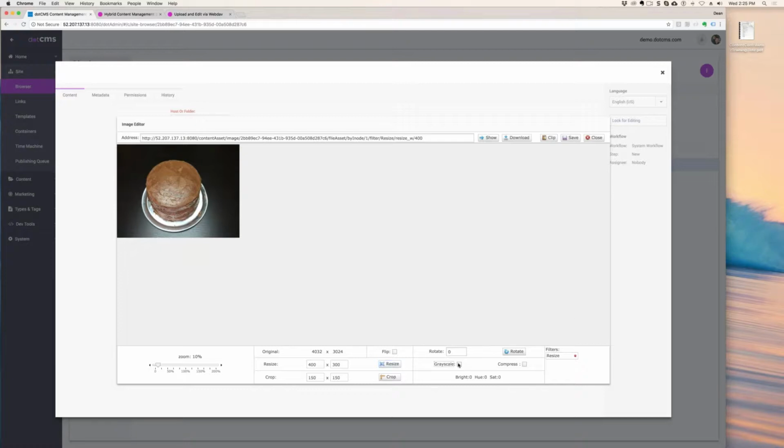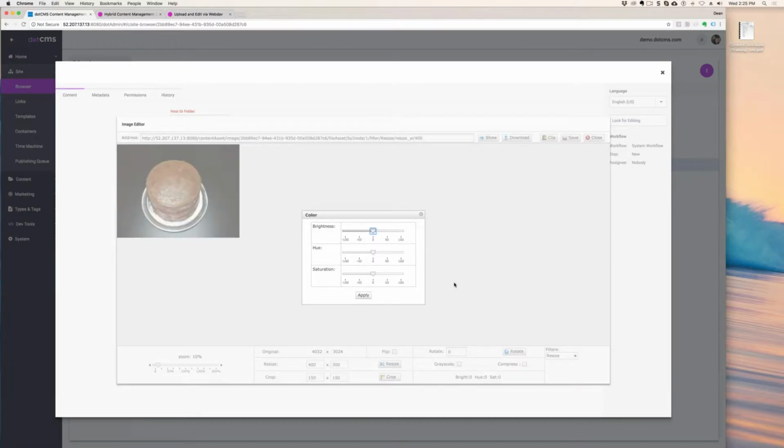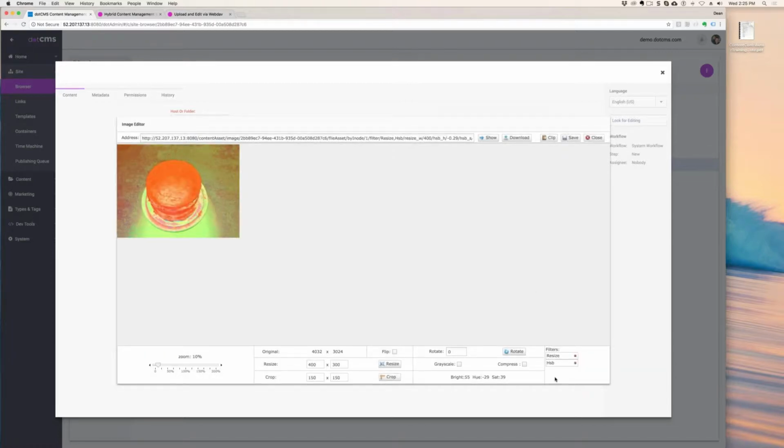And if I wanted to grayscale it, I could add some artistic effect. If I wanted to, I'm just unchecking it to undo the black and white. I could add brightness, hue, or saturation and really mess the picture up. And now it's just some really odd looking thing. But if I do apply a filter that just isn't appropriate, I can just click on the little minus sign and remove it. And that doesn't remove my resize because I only undid the brightness, hue, and saturation filter.